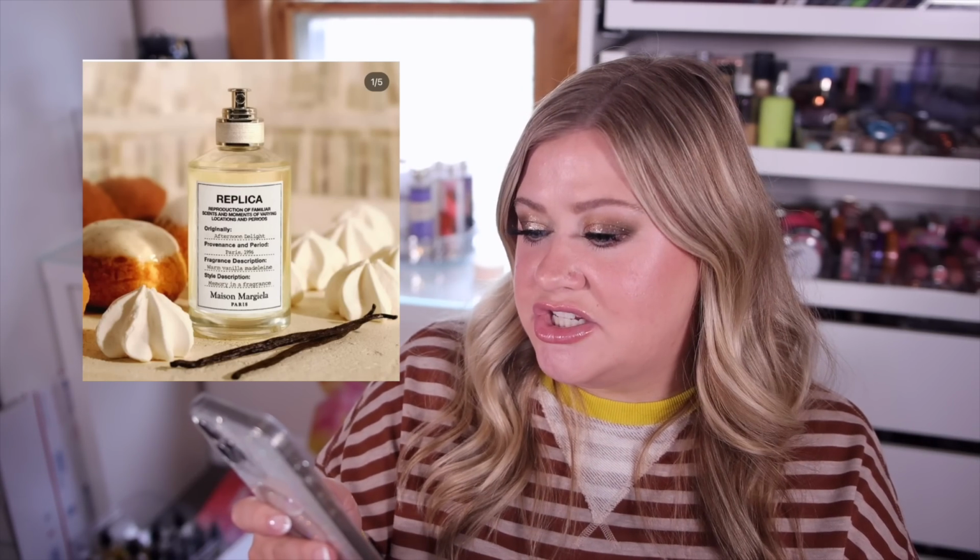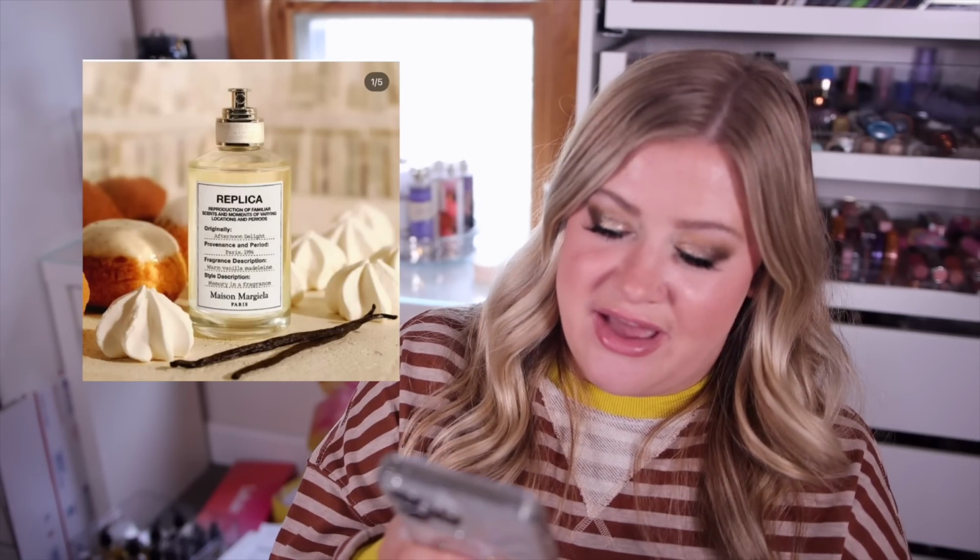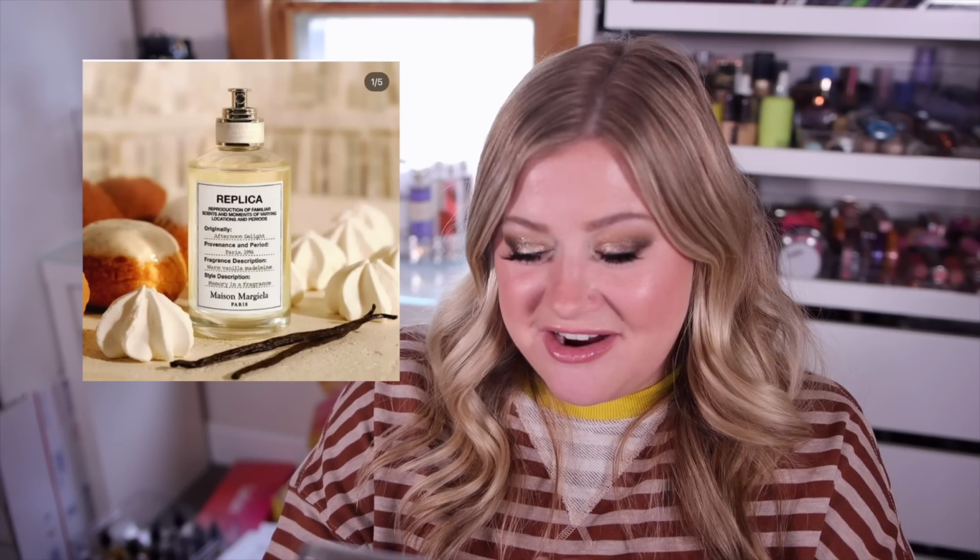I think it's supposed to be launching in the next, like it says on the app, August 12th. That's in a few days. So I don't know. I might have to grab it early. Maybe I'll buy a little small size and then see if they do send me the full size. But I am just way too excited for this. Definitely my most anticipated perfume to buy this month.